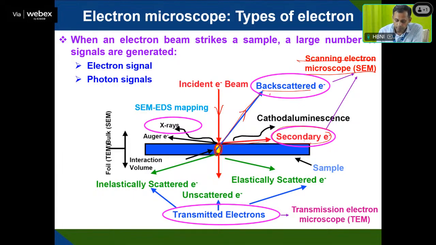If you see here, the backscatter electron comes from a little lower, inside the substrate of the sample, whereas the secondary electron comes from the top surface. Since the backscatter electron comes from the inside, it brings more information about the inside elements. So the backscatter electron is mostly used for EDAX, the element analysis using the EDAX facility of SEM, while the secondary electron is commonly used for surface topography, as it comes from the top of the surface.